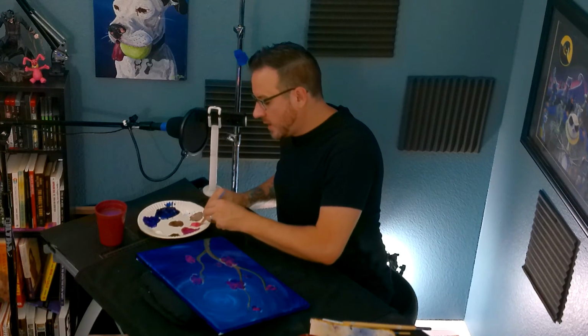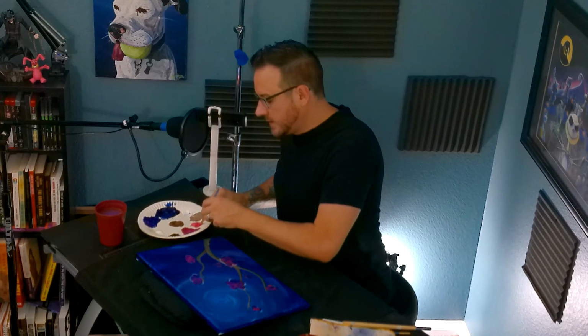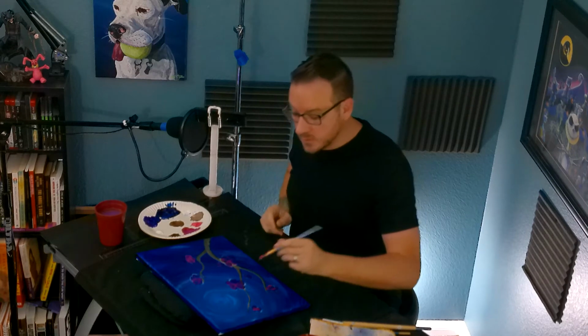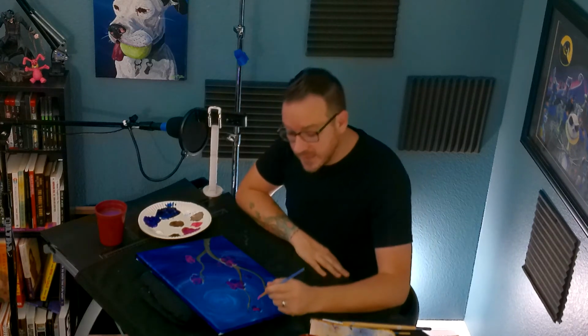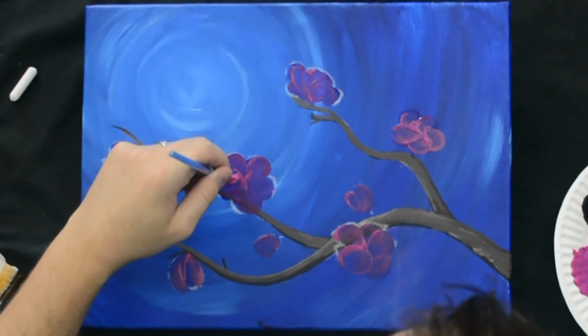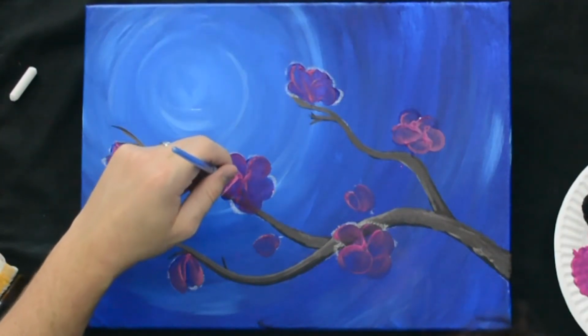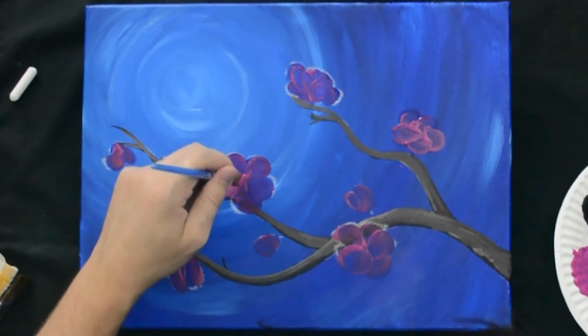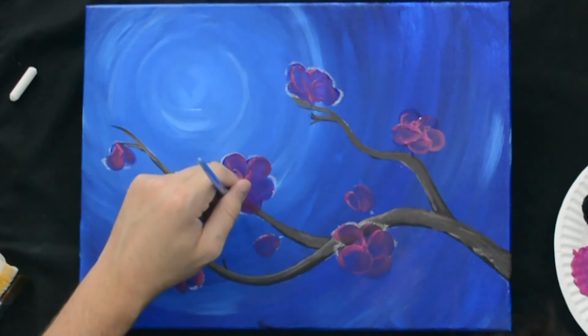I'm not going to mix any water into this because I don't want it to blend so much. I want this to really stand out. Now what I'm going to do is create those cool, almost Hawaiian lotus kind of flower effects. This is where the main color from our cherry blossom is going to show up. So I'm going to do little lines for each petal that comes out.